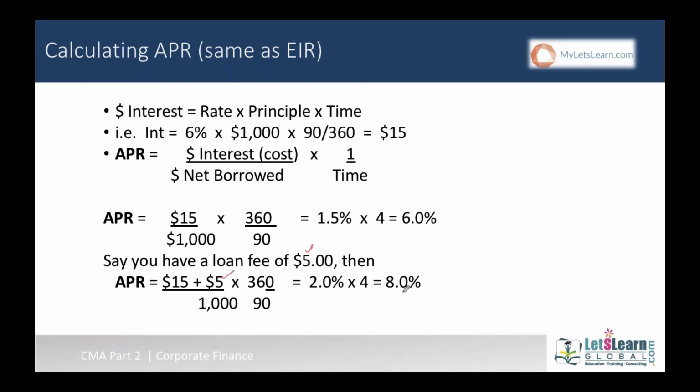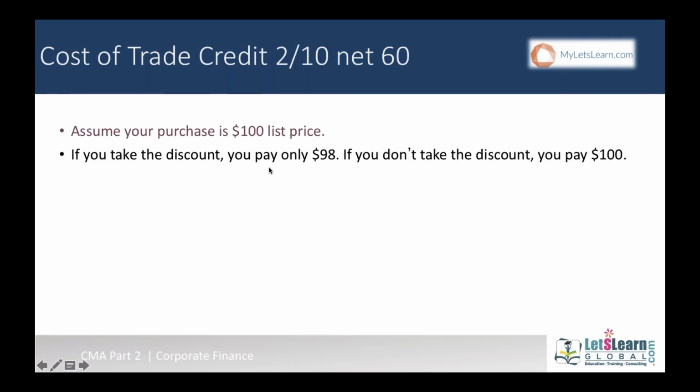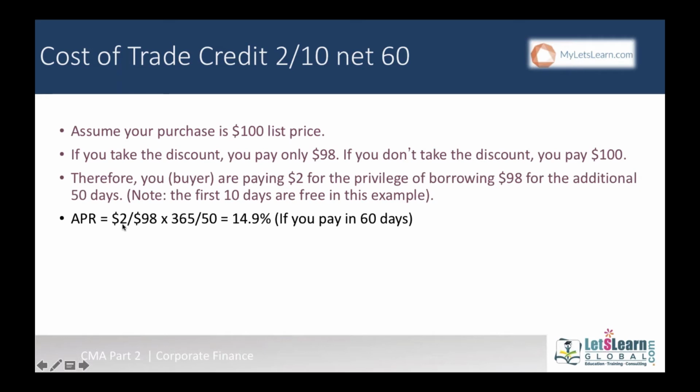This is the annualized rate of interest, and the discounted loan will be for $100 with a 2.2% discount. It is 98. You are getting 98 in 10 days' time. Now DR divided by 100 minus DR, divided by 360 or multiplied by 365 divided by NP minus DP, will give you 14.9% if your customer company pays within 10 days.